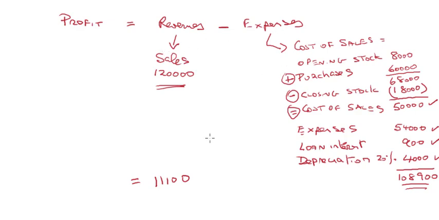So there are no other calculations to do on this. Normally what we would do is work out these, which might be more difficult calculations than in this particular example, and we would open up a T account to work out what the sales were, a T account for the purchases, and a T account for all the expenses. Accountants do all their calculations in these T accounts or ledger accounts. But in this example there's no real need to do that. But bear in mind that that's what we would normally do.